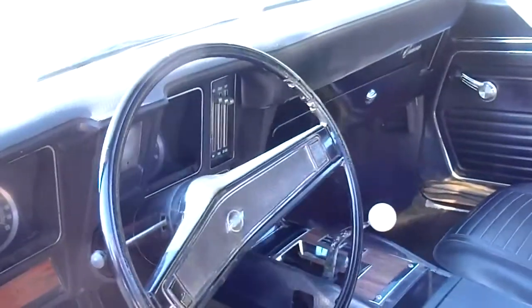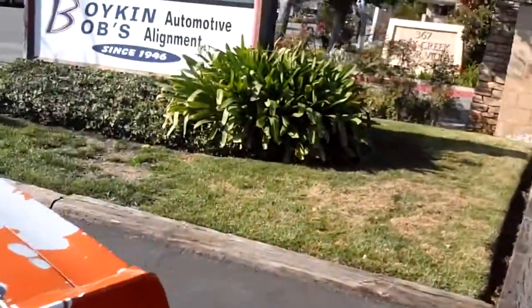Solid — really very minimal to no rust. It even has an 8-track player, which is kind of cool. Factory gauge package, factory tach, power steering and disc brakes. The only rust that needed to be taken care of, we've already fixed. That's this lower panel here. They sell patch panels for these cars that are really reasonable, so we went ahead and had that done — cut the old rust out and welded in a replacement steel panel.